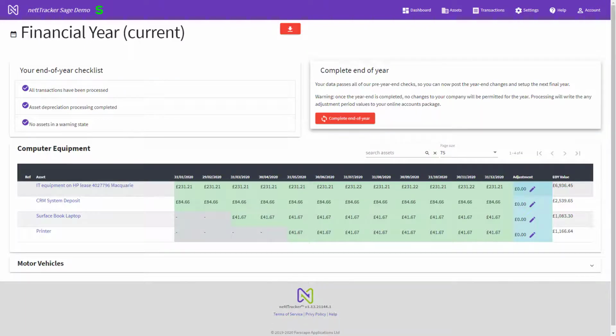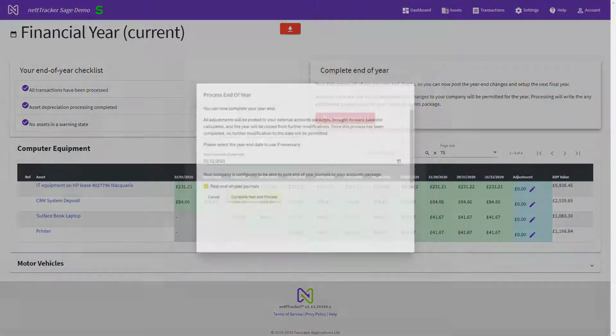If I wish, I can use the adjustment option to increase or decrease depreciation to date, which will amend my end of year net book value. I don't need to make any changes here, so I will choose to complete my end of year.